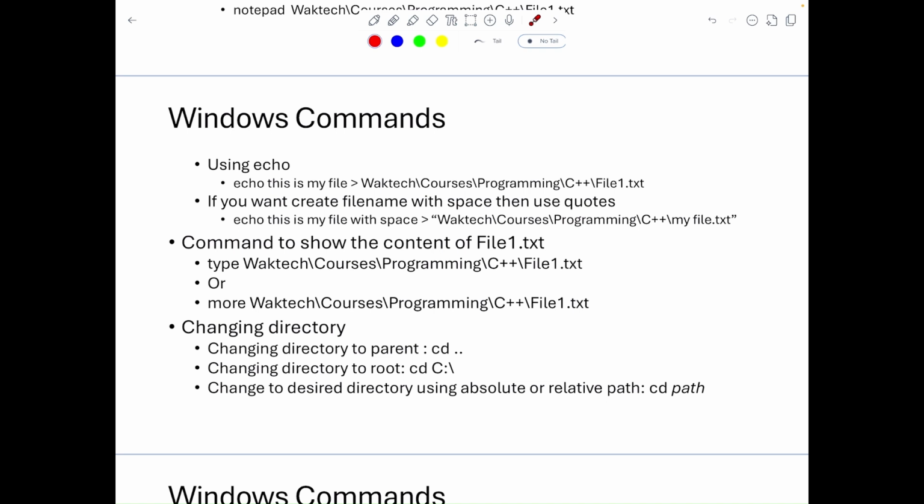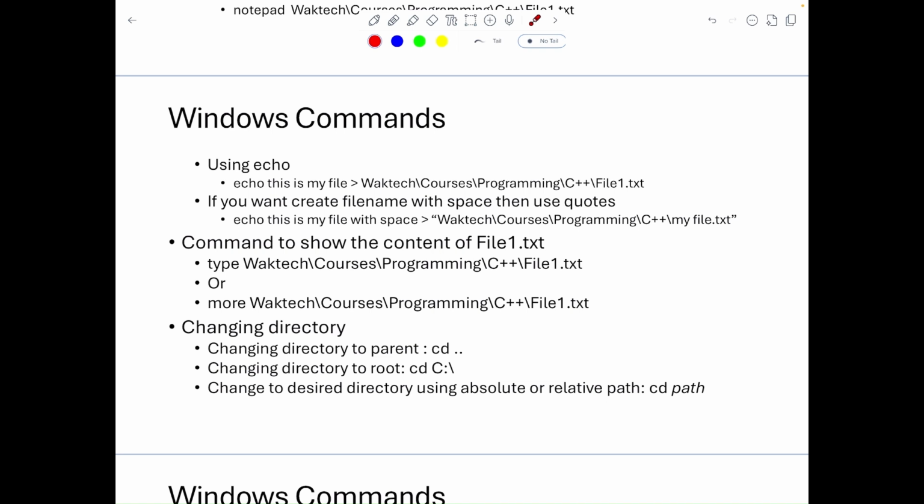Okay. So the other thing, like I said, suppose you want to have a file name with space, like a directory, you need to use quotes to create that. Again, this is a very unique feature, one and only available in Windows. So if you really want to have spaces in your file name or directory name, I understand there might be some reasons you might want a space in a file name, but for a directory name, I'm not sure about that. So again, how do I see the content of my file?